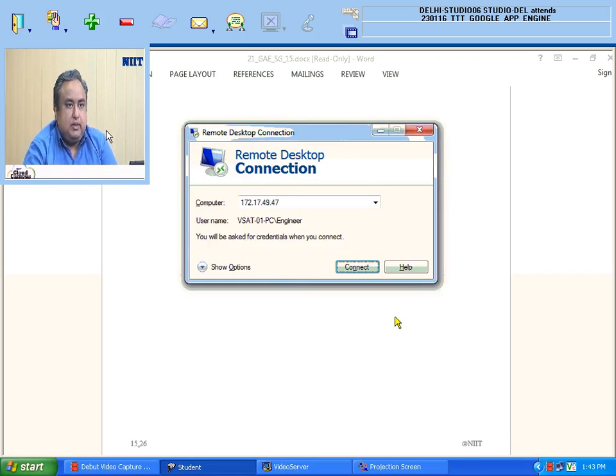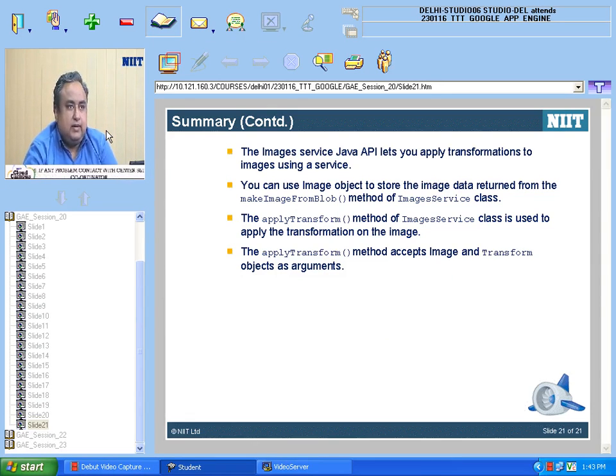So we'll come back to that once its connectivity is there.